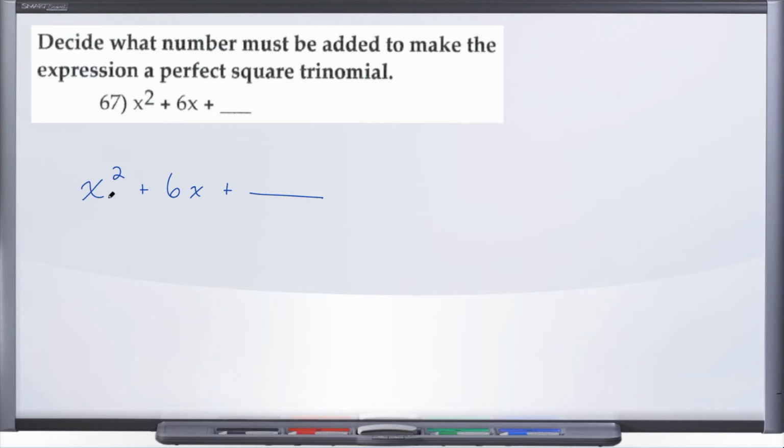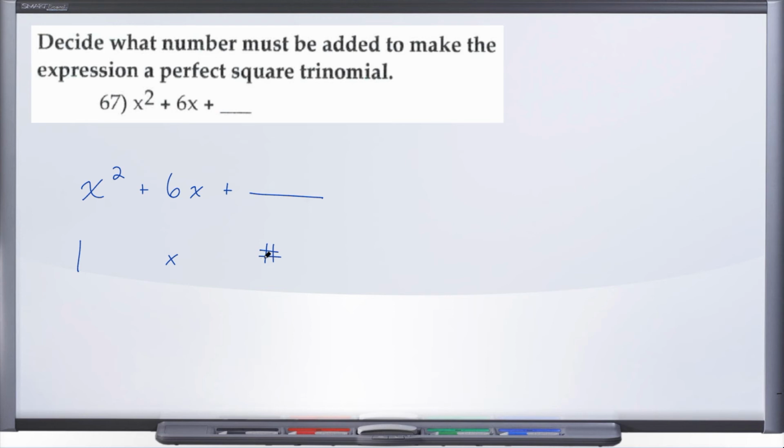All right, so what is the coefficient of our x squared term right now? Just a 1, right? Well, what is the square root of 1? Well, the square root of 1 is simply 1. And we know that we're going to multiply that by the square root of the number we're trying to find. And we know that whatever number this is, the number we're trying to find, and then its square root, we want to double the result of this to get 6. So what number doubled gives us 6? Well, 3 doubled gives us 6, right?